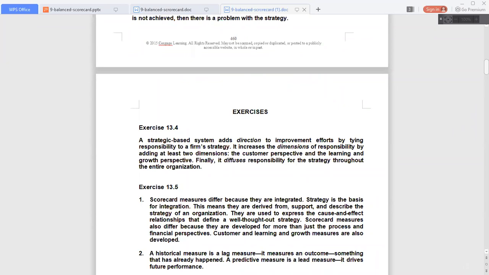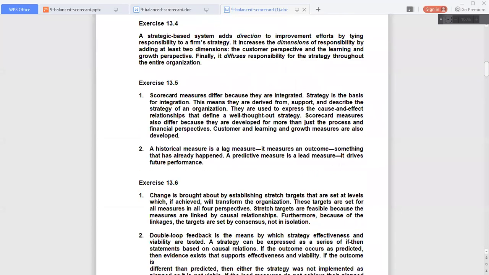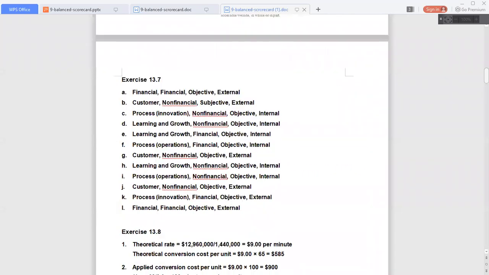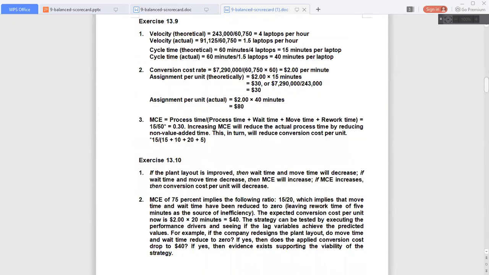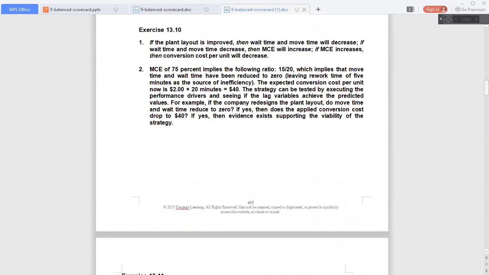Okay, now we move to exercise 9-11, which is still balanced scorecard, lead and lag variables. Now we have double loop feedback. The following if-then statements were taken from the balanced scorecard. A. And you have the requirements after A to D. Identify the lead and the lag variables and explain your reasoning.